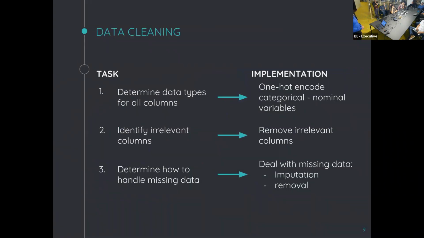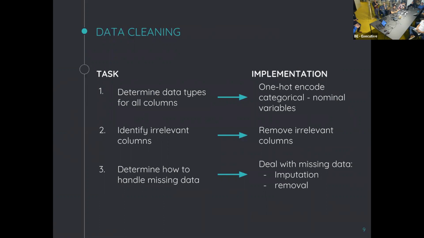So the first task that you'll actually start doing something is data cleaning. Here I divided that into 2 columns. First, it's sort of like thinking. So you're gonna take a look at the data, determine what the data types are for all columns. It's very easy. And then you'll have to one hot encode some variables, you just remove some variables, you try to rank. Second thing is you'll try to identify the columns that are completely irrelevant.